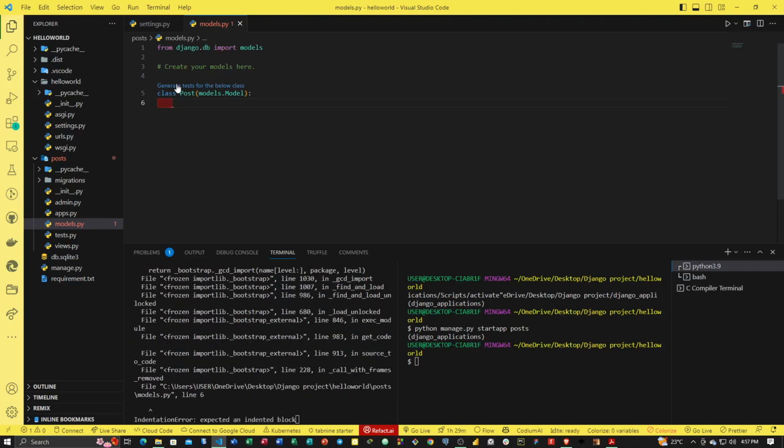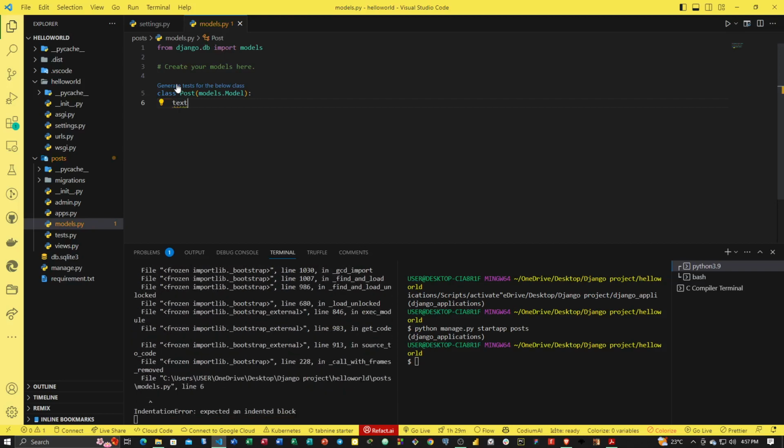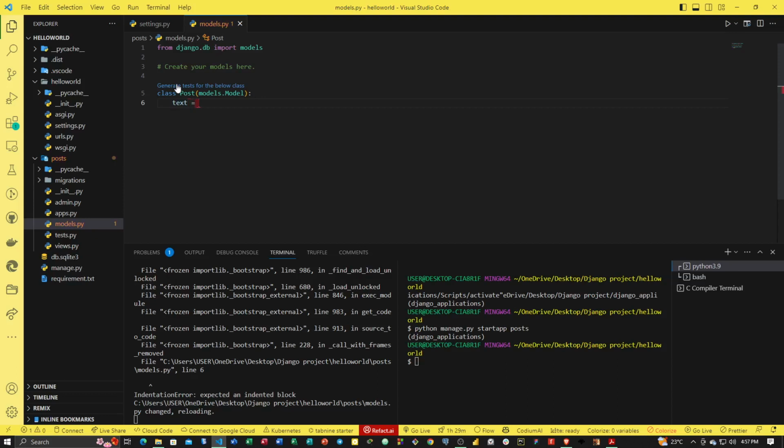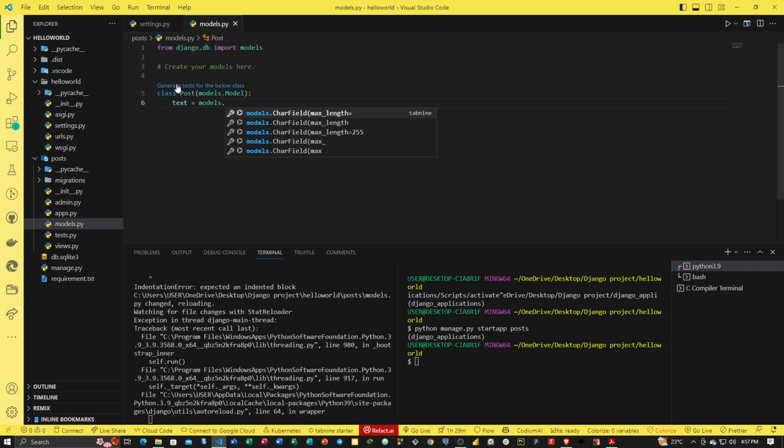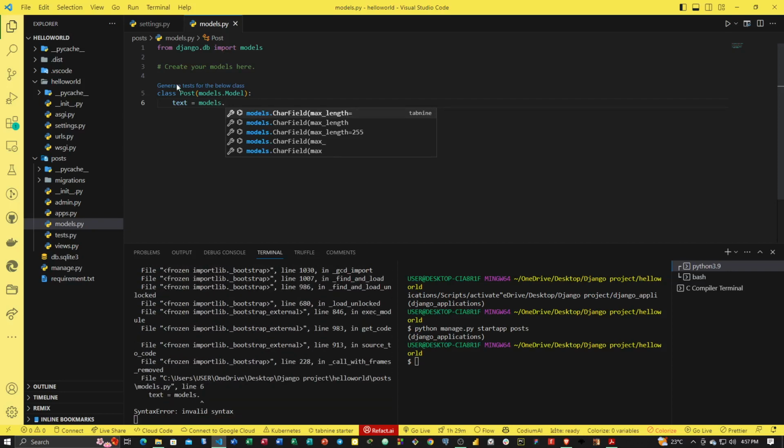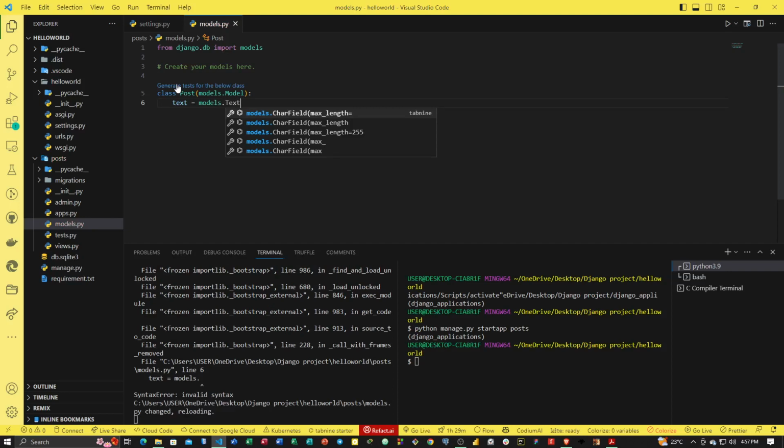Whatever I want to create here is just one field, for example text, which is models.TextField, because what I want to create is a text field.